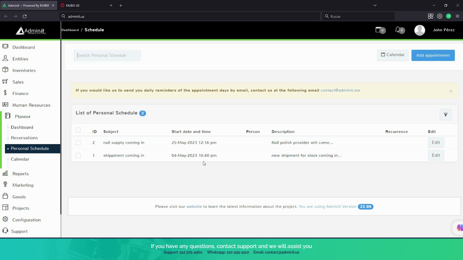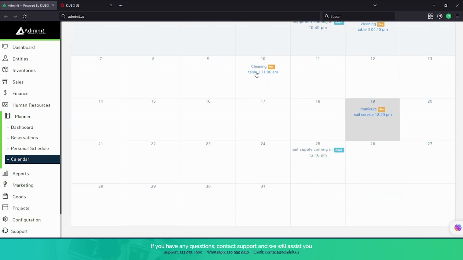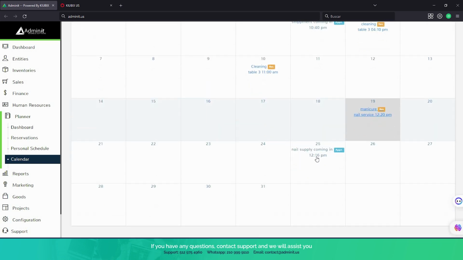And this is my personal schedule. So back if I go here to the calendar section, I could either access it here or down here. You'll notice that I have all of these events that I can keep track of. I have the manicure here on the 19th, and I have that nail supply coming in on the 25th.